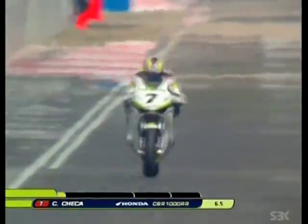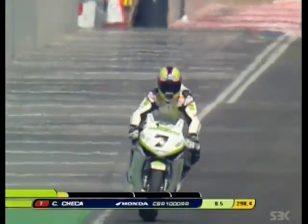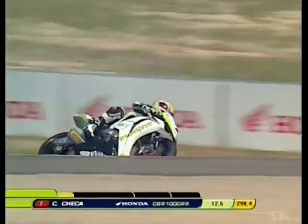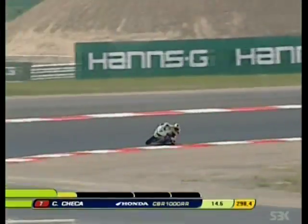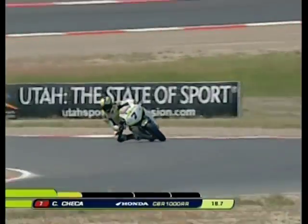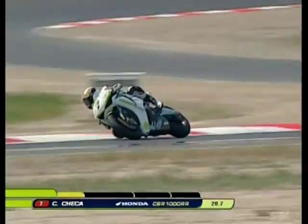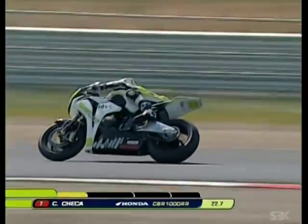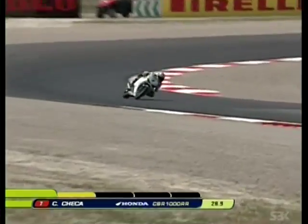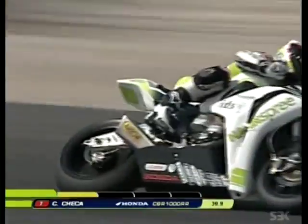He's already done a 1 minute 48.8. So let's see if he can pull out an extra few tenths. Down into the first corner he dives, all second gear through here, back on the power for a moment before the flip-flop left-right, getting back as hard on the power as possible through this next right-hander. These guys in the middle of these corners are getting the revs down to about 8,000, 9,000 RPM and as high as 14,000 RPM in between each gear change.